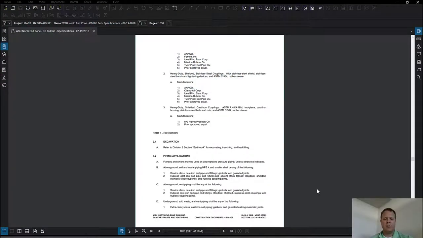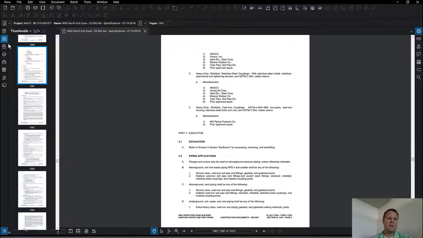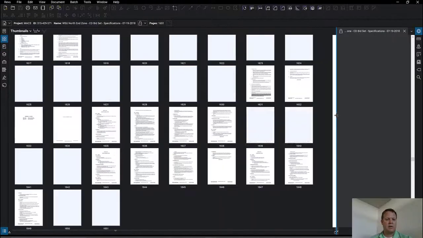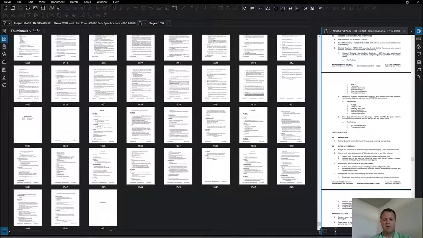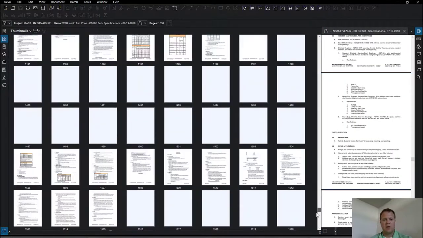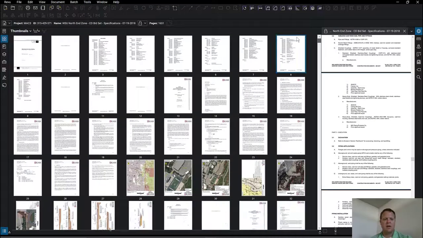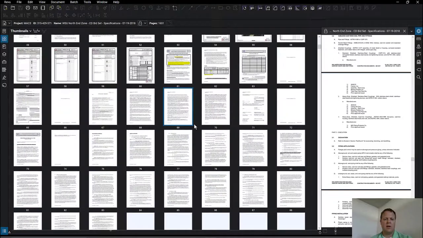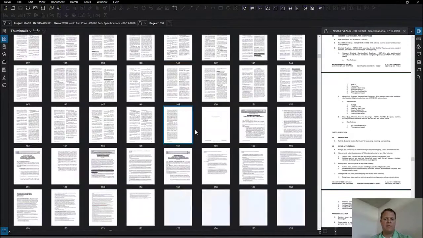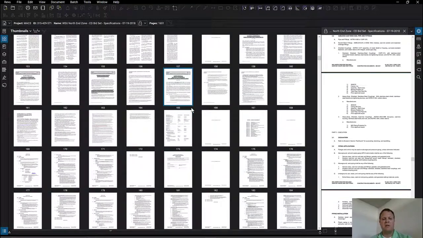All right, we've got the spec book opened up, and I'm in the place that we need to look, section 22 13 16, just like I was showing in PowerPoint, but I want to show you how I got there. Let me remind you what is in a spec book. This is our specification book, and there are 1650-something pages, written in text format, not graphical format. And remember, these are contract documents.